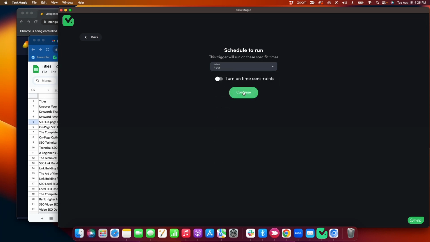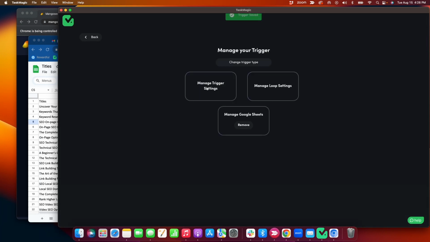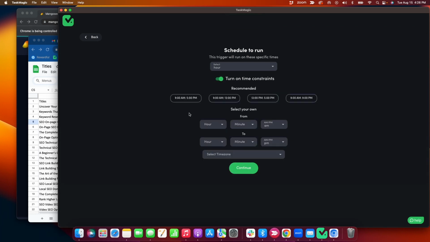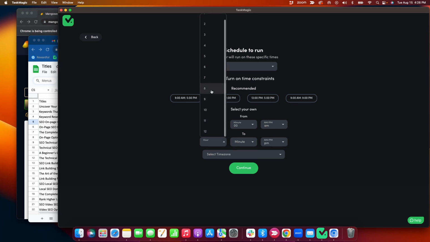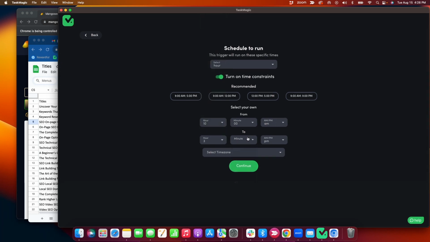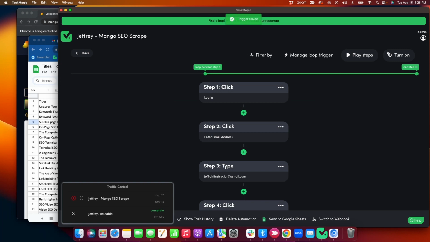By the way, if I chose every hour, I can turn on time constraints, and then we have these triggers to get past any bots, if the site has any bot prevention on it. Say I want to run this from 10 a.m. to 3 p.m., select my time zone, and then I can just turn this on, and it'll automatically run off of my computer.